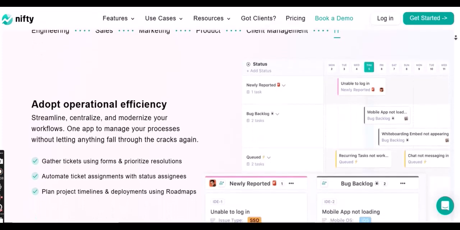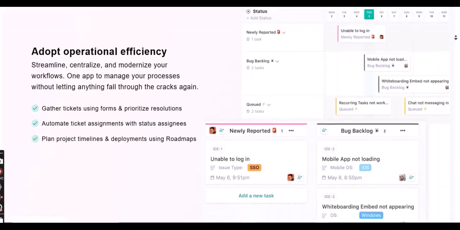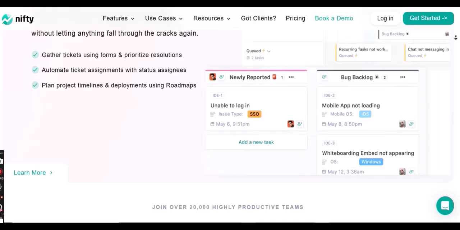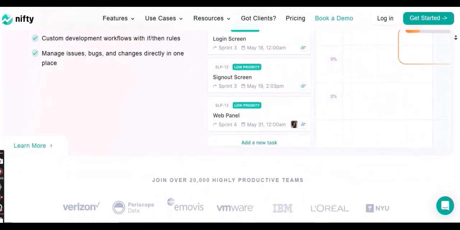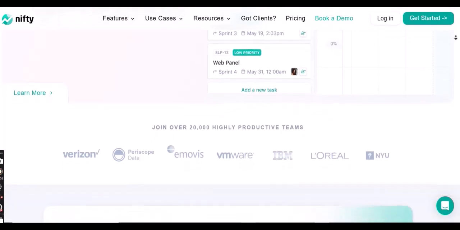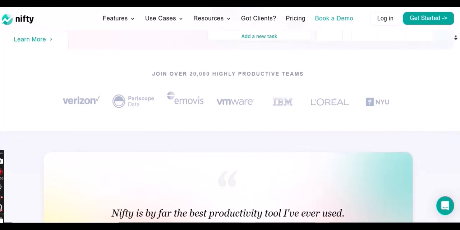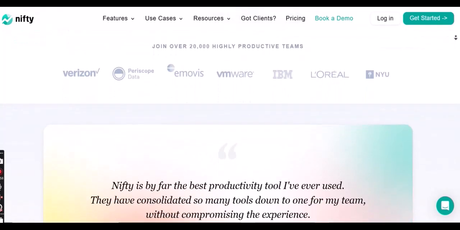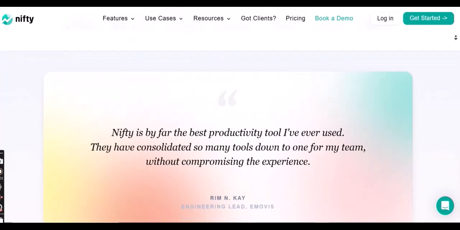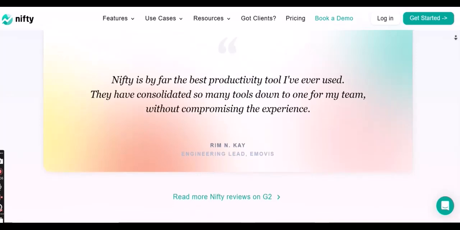The allure of free. Understanding the basics. The term free in the context of software can be enticing, but it often comes with caveats. Think of it like a free sample at a grocery store. It gives you a taste of what's on offer, but the full experience usually requires a purchase. Similarly, many software platforms offer a free plan with limited features or usage, designed to attract users and allow them to experience the basic functionality before committing to a paid subscription.